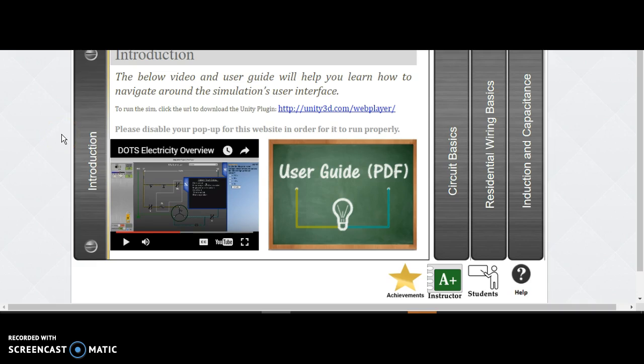So I just wanted to give you a brief overview of the simulation. You are free to look at it yourself. I added it to your bookshelf, so whenever you get a chance, just let me know what your thoughts are, and I look forward to hearing from you shortly.